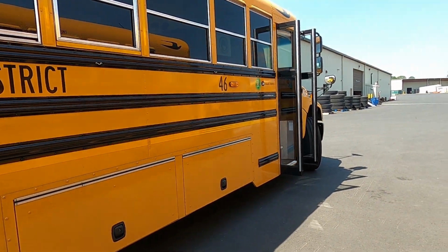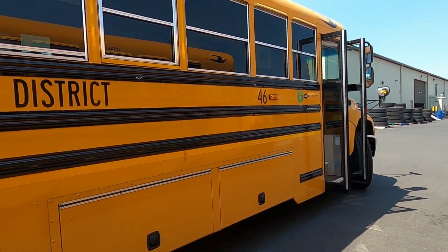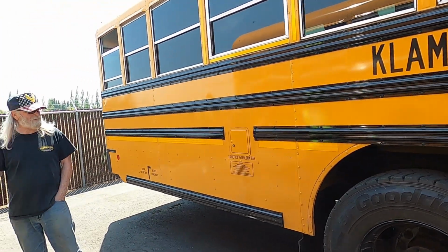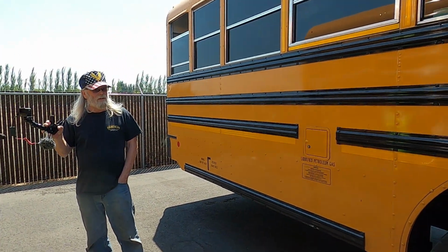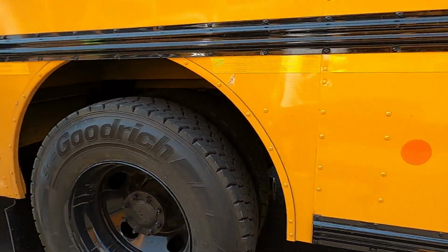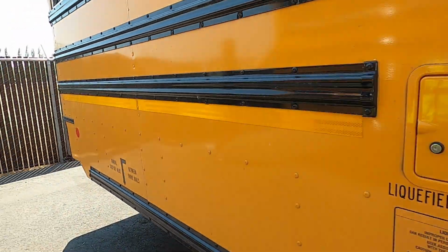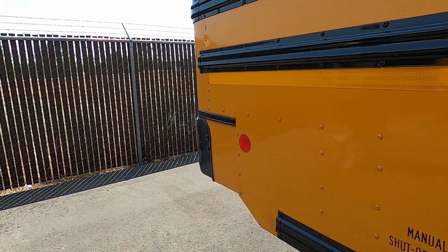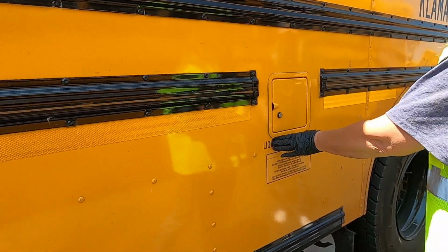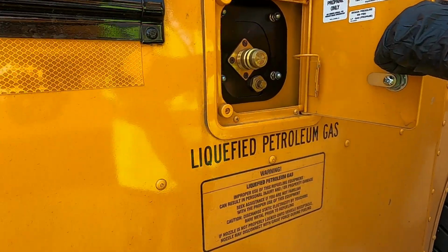Once again, the general body and paint condition. We aren't seeing any scratches, no dents on our bus. We have our yellow reflector, our red reflector. From here, we're going to move to where we put in our propane. We want to state that it is labeled, the door is secure.